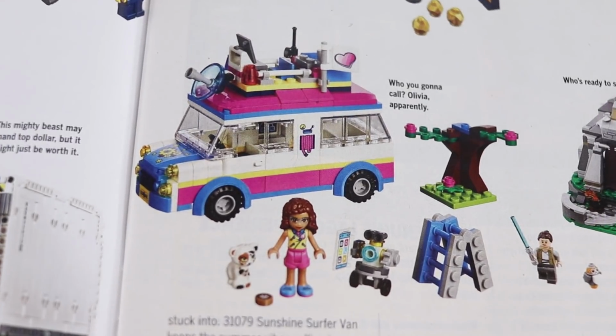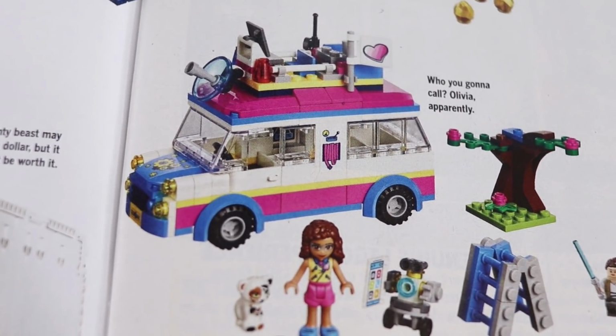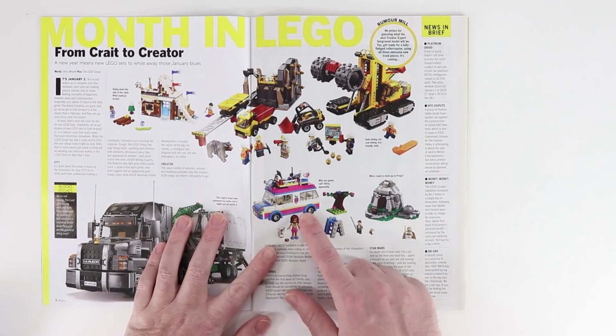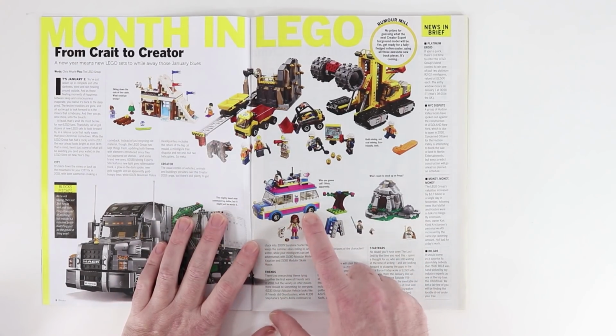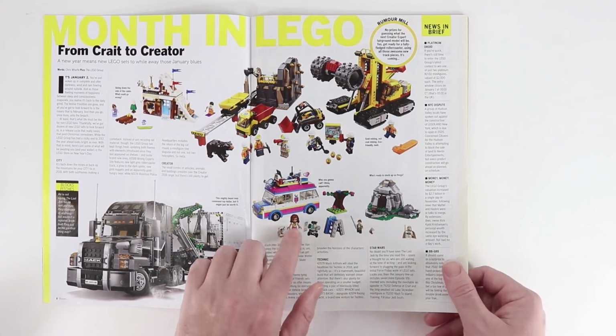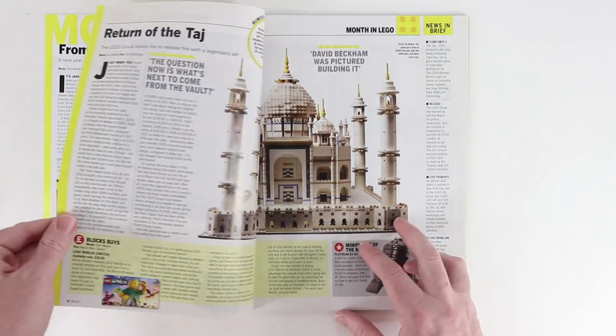It kind of reminds me of Ghostbusters. It kind of reminds me of some sort of strange Bill Nye, Doc Brown like thing, and it honestly doesn't even look like an official Lego set to me, but perhaps that's what intrigues me about it. I'll be interested to see how this looks when I find it on the shelves.